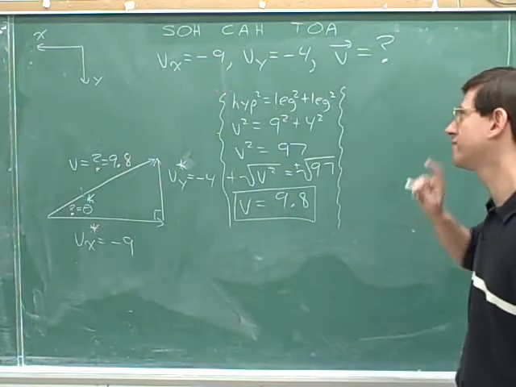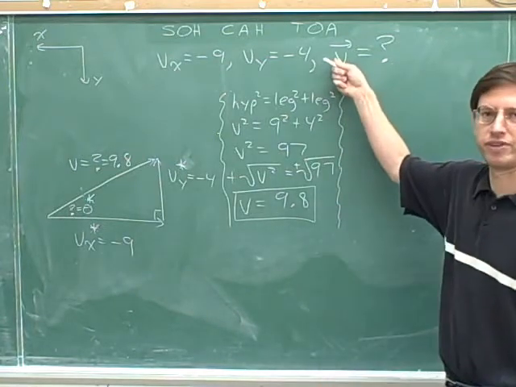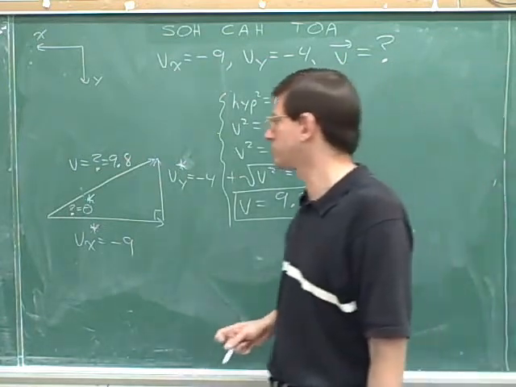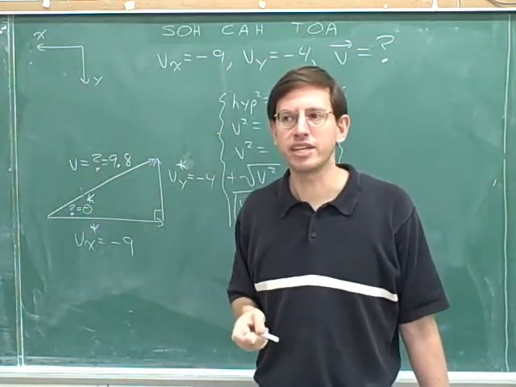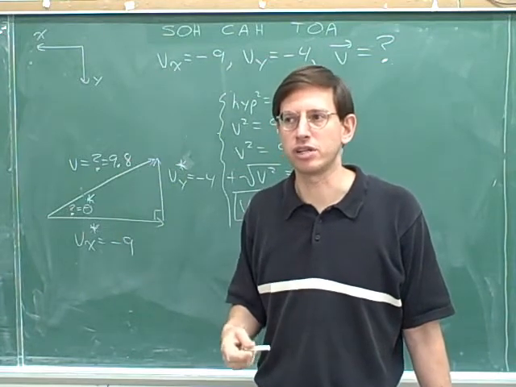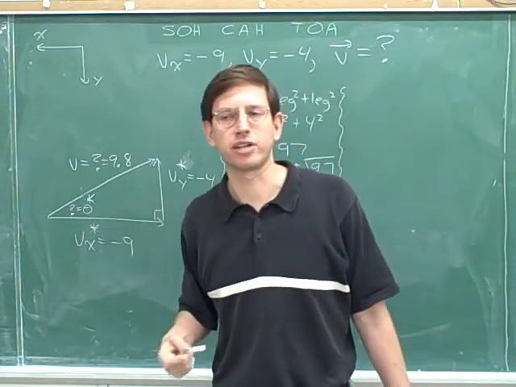Now we're not done unless we also have a way of indicating the direction of this vector. And a good way to indicate the direction is the angle. That's one of the main points you should be taking from these problems. The way to indicate the direction of a vector usually is to indicate an angle that the vector is forming.